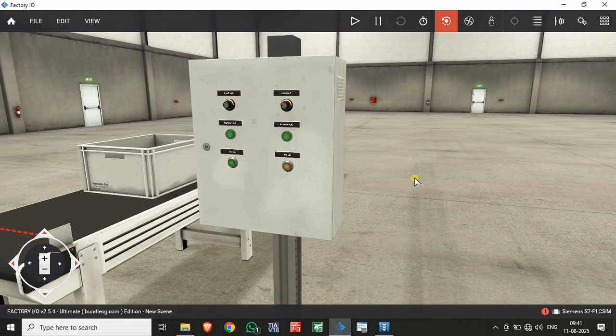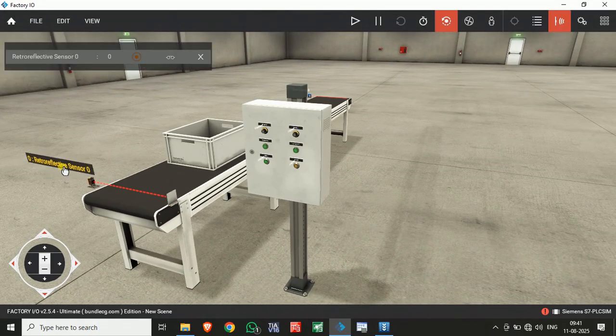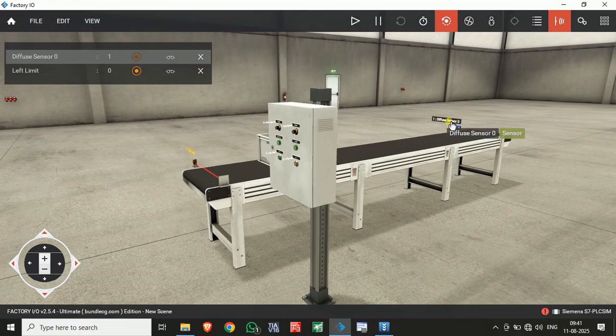Okay, so here is our, now one more thing, this sensor. Okay, let's say this is left limit. See, it's an NC switch. This one is right.